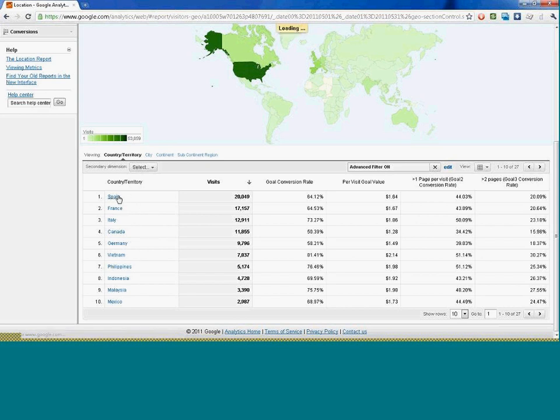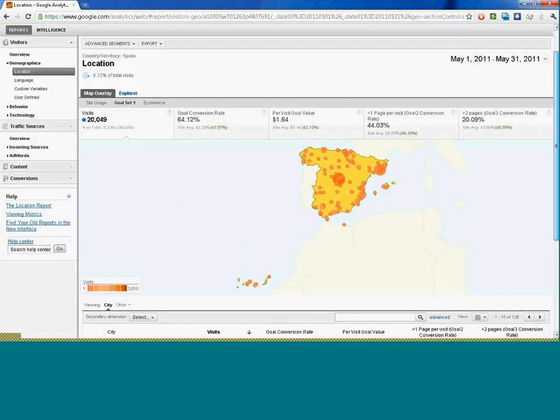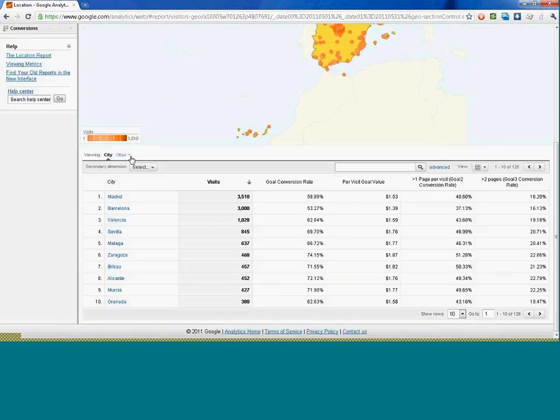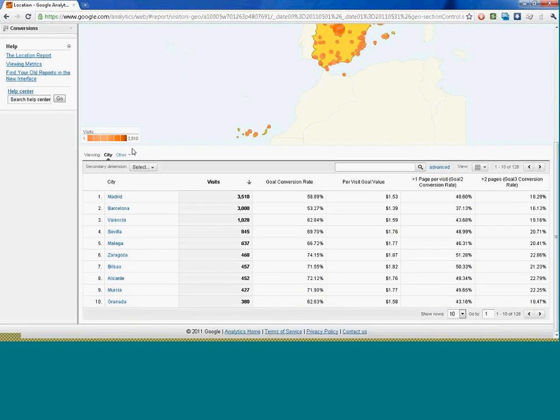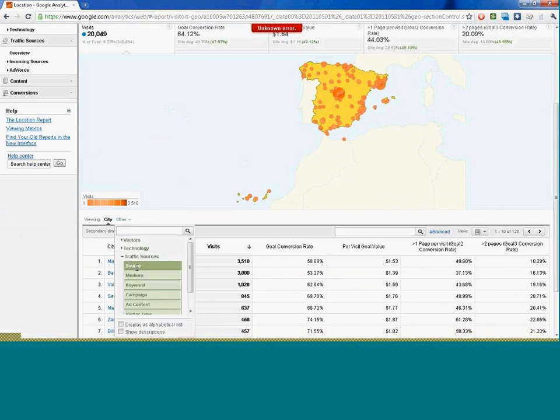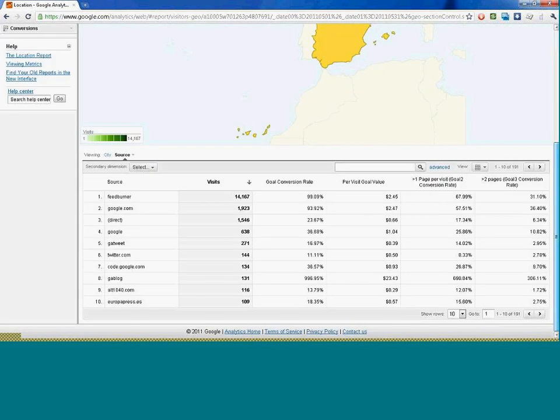And once you go into a segment, you can try clicking on that segment, the complex segmentation tool, to view other dimensions of this segment. So Spain represents 8.5%, much lower than the U.S. at 22%. But again, we can find out what ad content people in Spain were most likely to respond to. What source, and sometimes the processing might be a little slow as we move through the beta phase of this interface. What source are these visitors most likely to respond to?